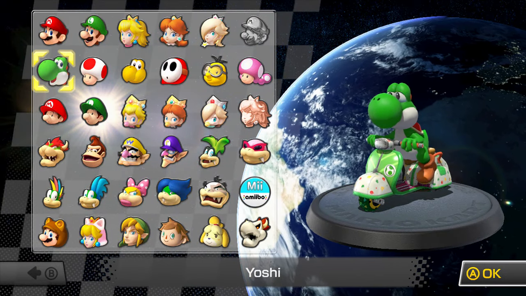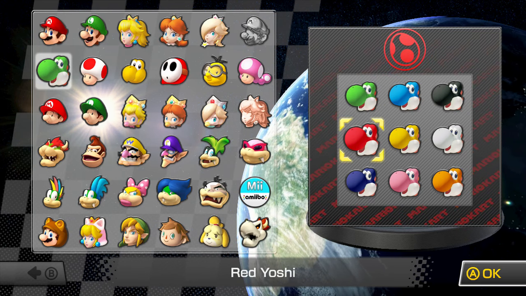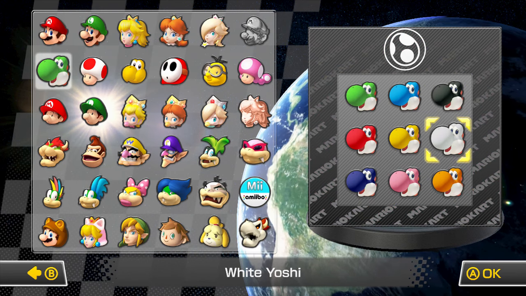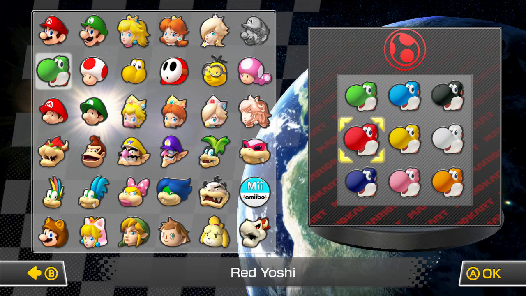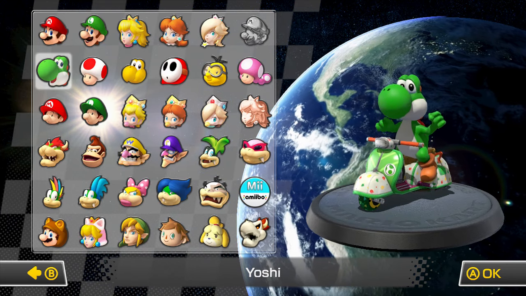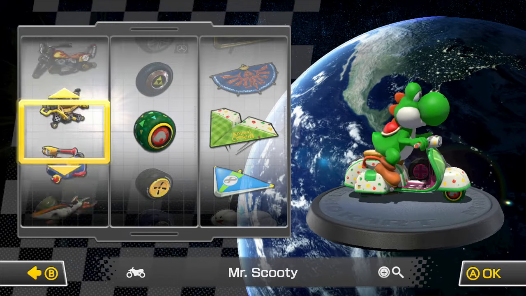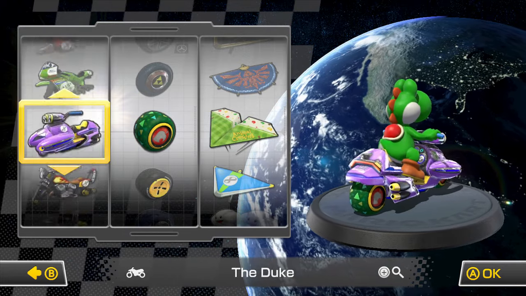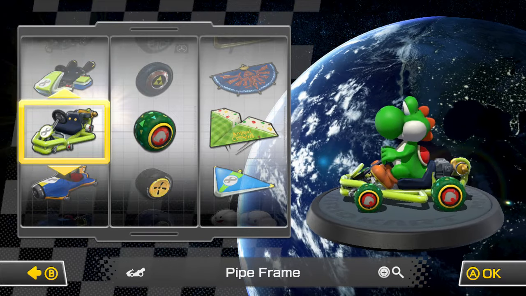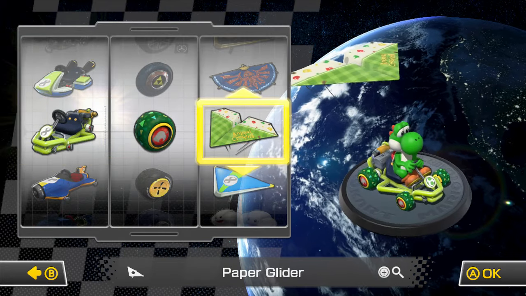I'm going to be using all Yoshi colors: green, red, blue, light blue, yellow, pink, black, white, and orange. Let's start off in order with green Yoshi. I can switch kart vehicles and put in alternate vehicles along the way, but for this one, yeah, let's just do that.